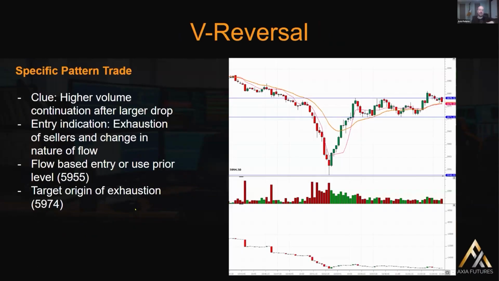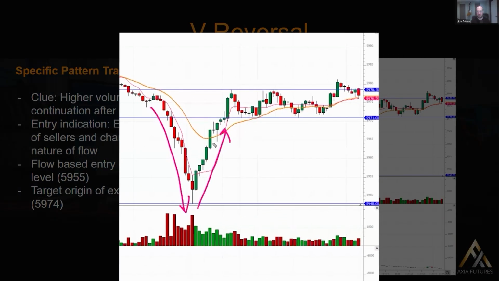This is the V reversal from the DeepSeek day. If everyone remembers back to that, I think it was the 27th of January. What we had was a very, very large sell-off, and then you get this very fast bounce back. Now, this is the end of the sell-off. That sell-off was 100, 150 points on the S&P. What we're looking at here is the V part, and this is on a 15-second chart. What you've got here then is an acceleration of the move down, much, much higher volume. This is key. You get high volume, and then you get this very distinct change down at the lows. There's no kind of messing around.